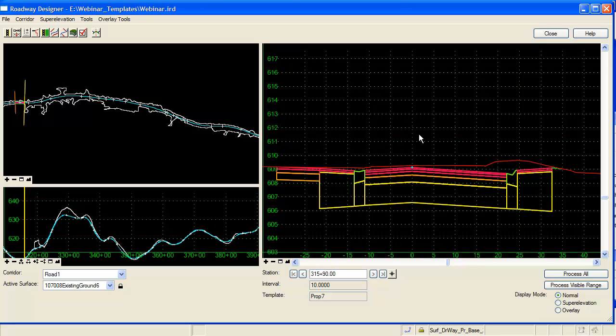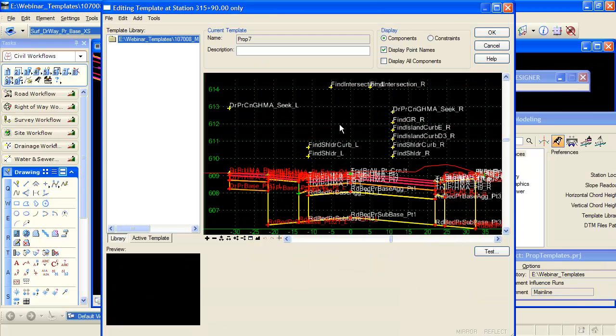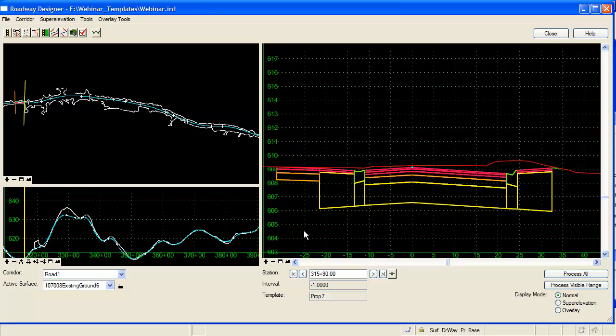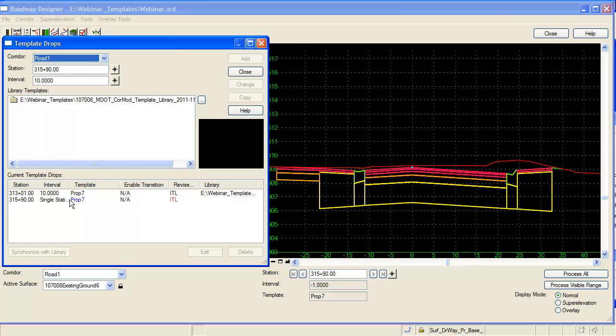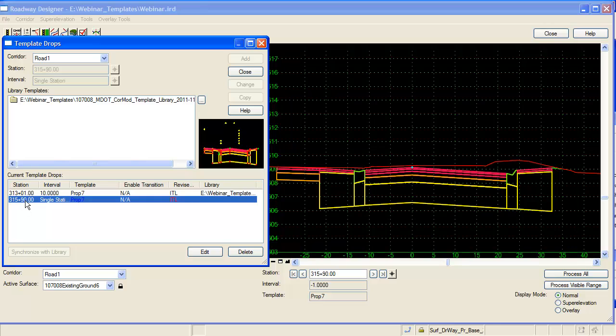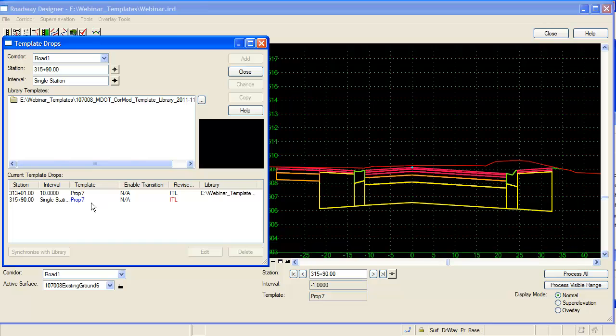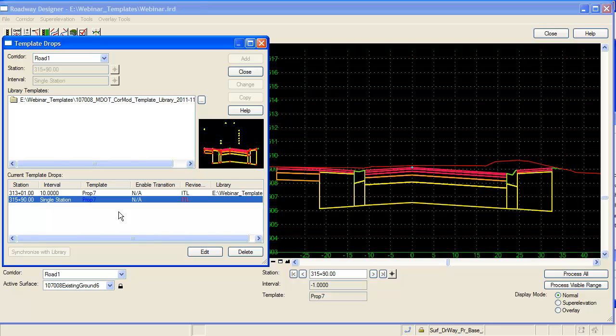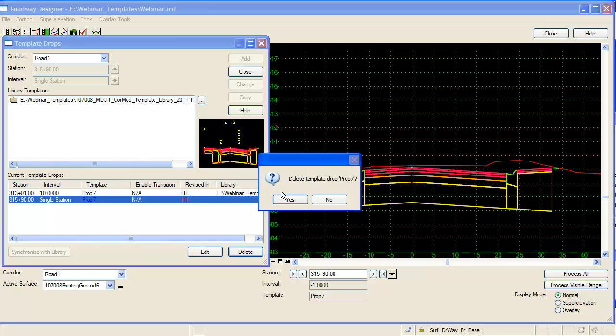All right. The other way to do that is if you double-click in that, and I'm going to just hit OK for a minute, and what we'll see is if I go back to my template libraries, you'll see that it has dropped a station now at that 90. I'm in blue, and it says it was still in ITL. Now that's because I've dropped a single station and I've done edits. And even though I haven't actually edited anything, because I dropped it through the editing dialog box, it says it's not synced. Okay, and it doesn't know that it says it survives in the ITL because I haven't really done anything else with it.